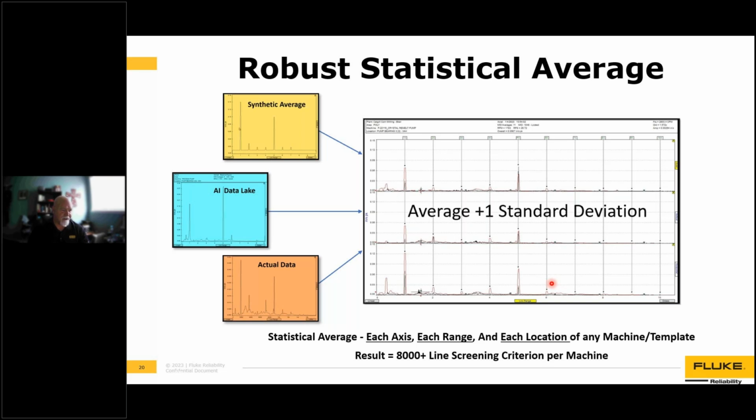We found that, especially for the wireless sensor, it's pretty common practice for us to apply the synthetic average. I said earlier, once you apply an actual machine data average, it negates the synthetic average. Well, we have a process where we can embed the synthetic average and make that our first average, and then start adding the actual machine data averages on top of that. That really helps to improve the accuracy and negate a lot of false alarms and false calls based off of small variances in the data. The synthetic average gives us a built-in cushion of noise floor exceedances and things like that. It really helps to reduce the false alerts.